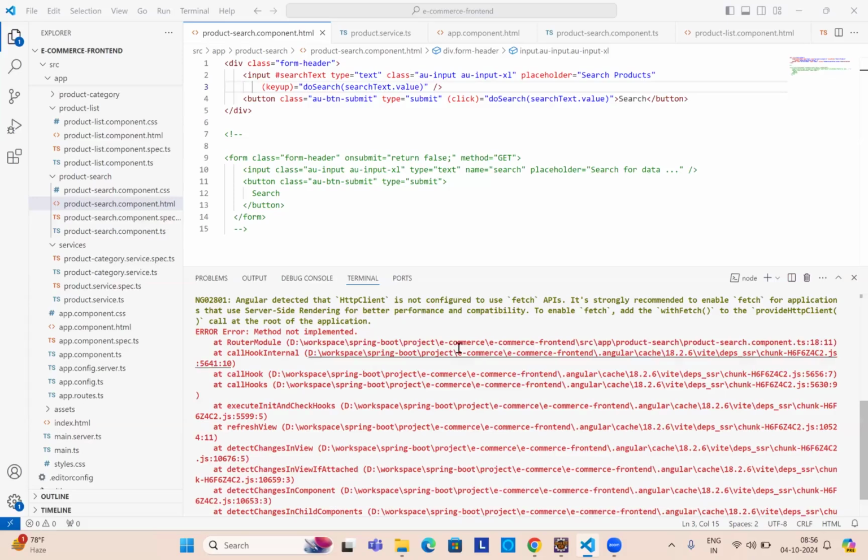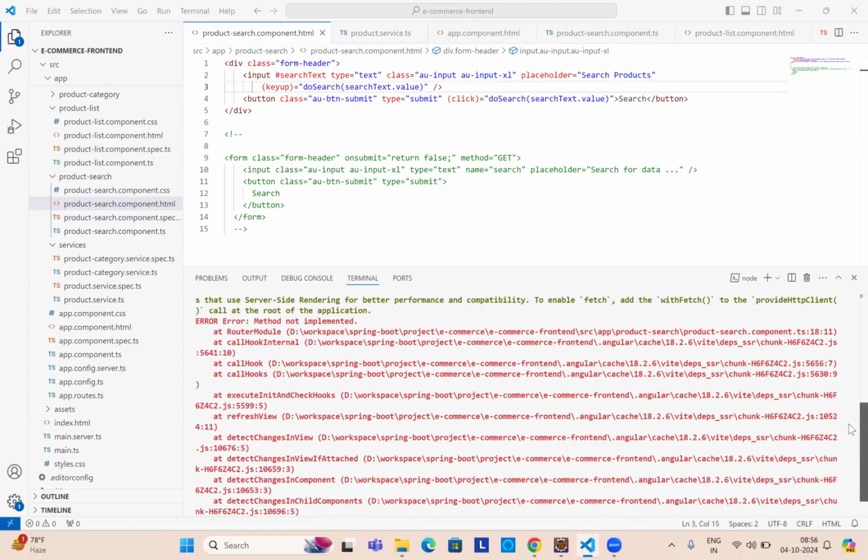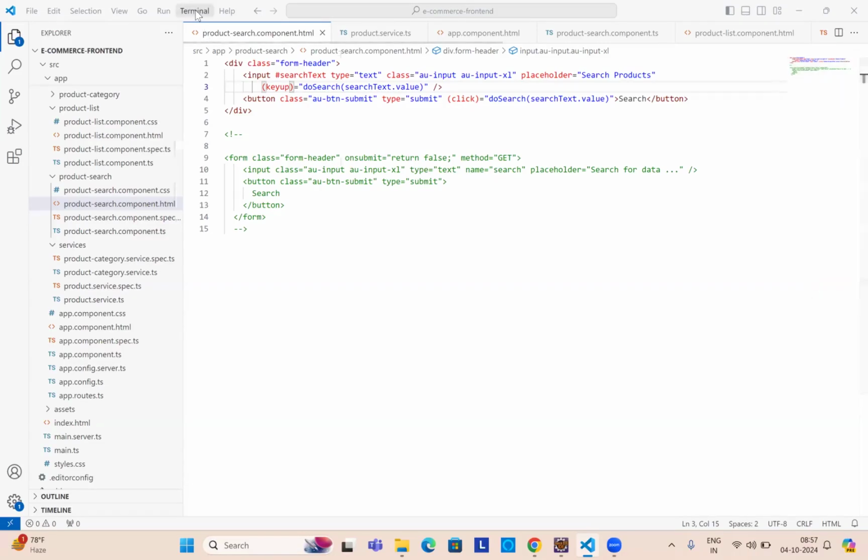Purna, what is the issue you are facing? Sir, this error, why is it coming? I just don't know how it is coming. It is an Angular project, na? Yes. Product search component.ts. Can you clear your console and run this again? Yes, sir. Stop the project.